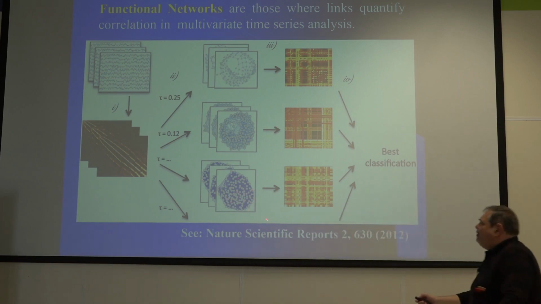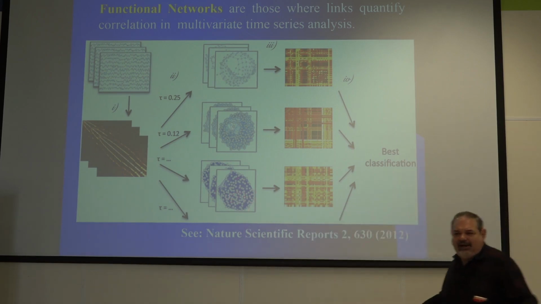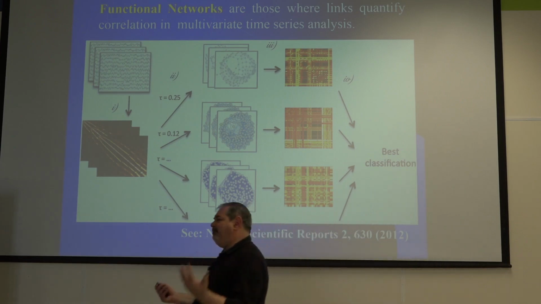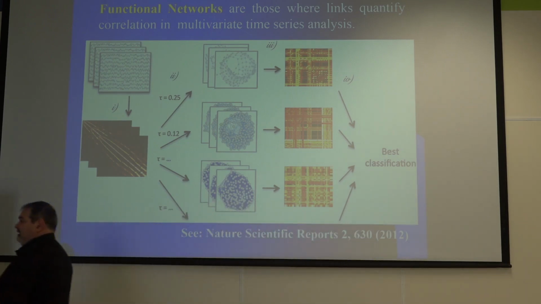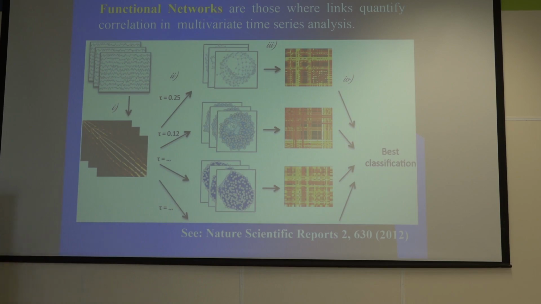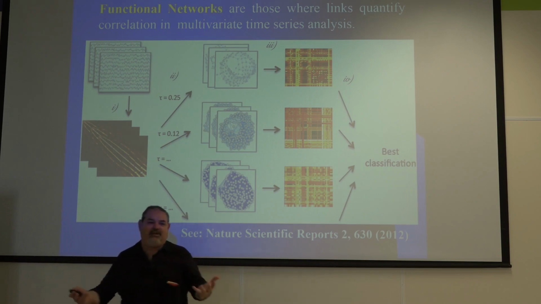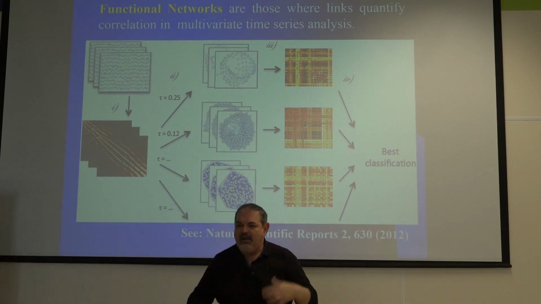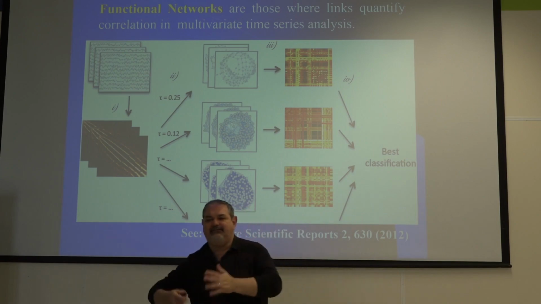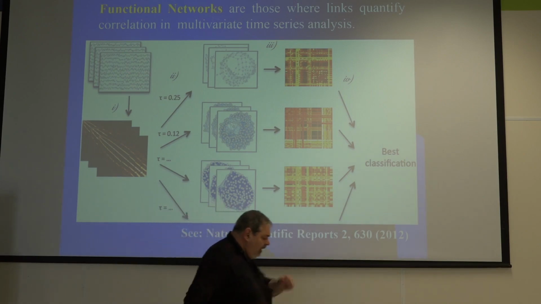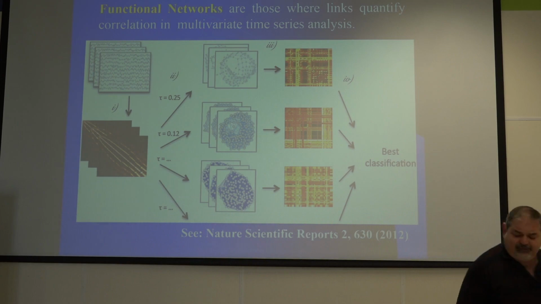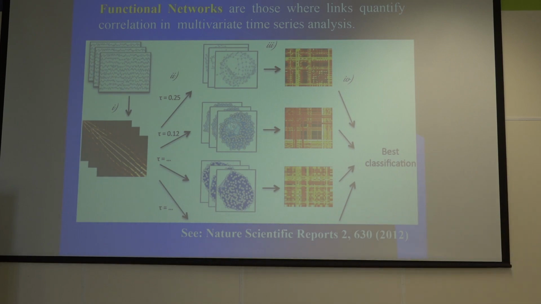Then I use on this network all the arsenal of graph theory, and I hope that differences, for example, between pathological cases and normal cases, are reflected in some difference in the measures that I can do on my network. So, by measuring my network, I can get information on the system. Now you understand that this has two elements of subjectivity. The first is, which function do I have to choose? For each function, I have a different network.